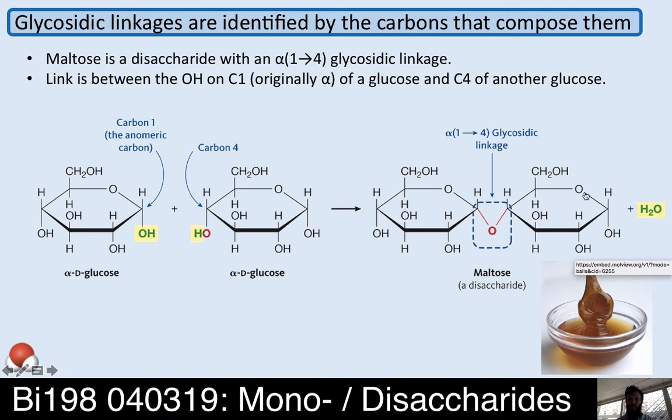It's either in the ring form, with two single bonds to two oxygens, or in the open chain, it's going to have a double bond to one oxygen and a single bond to another. But it's always got two bonds to oxygen. So that's carbon 1, 2, 3, 4. This is an alpha 1,4 linkage.